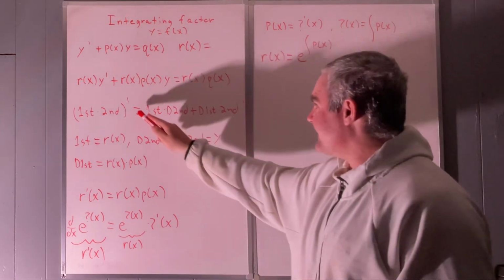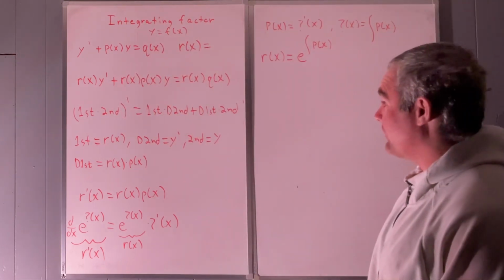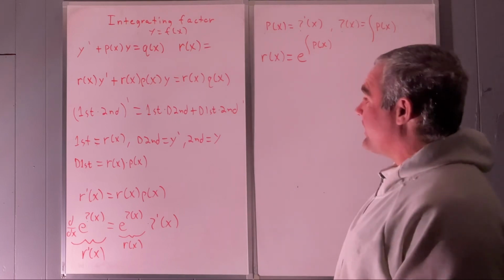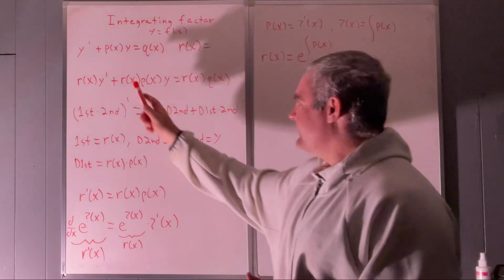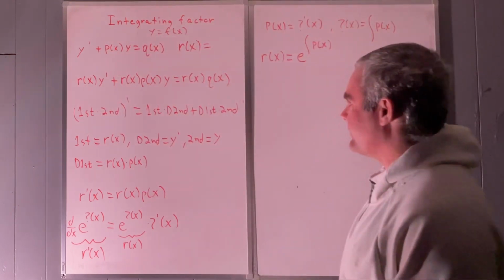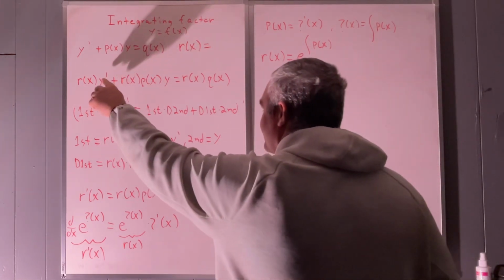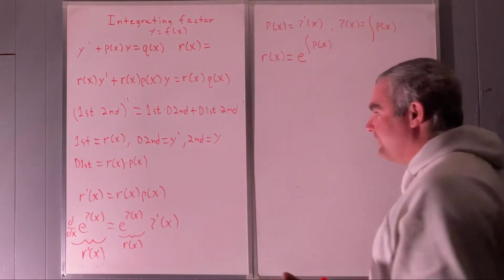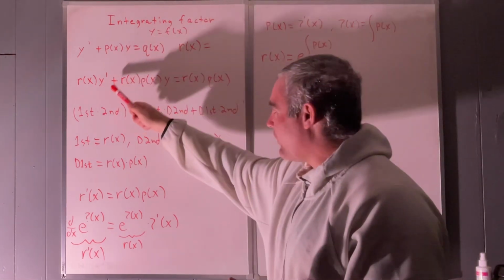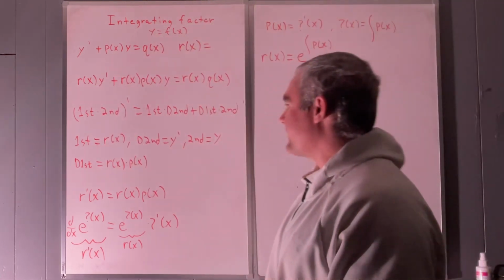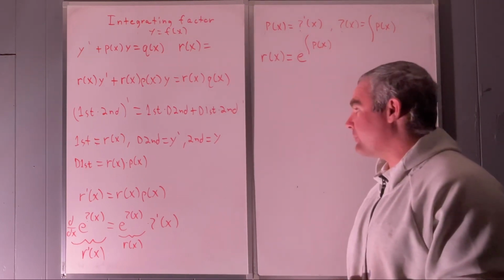Okay, so we need this to match this because we want it to be the result of a product rule for derivatives. So let's just start matching terms up. We have first times derivative of second. Let's match it up with the first term in our original equation there. Well, we already have a derivative, so let's match y prime up with the derivative of the second. Therefore, if the derivative of the second is y prime, then that means our first is r of x. That's written right there, as well as the derivative of our second being equal to y prime.